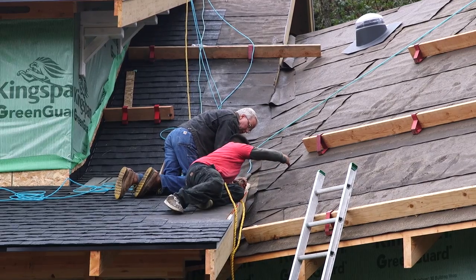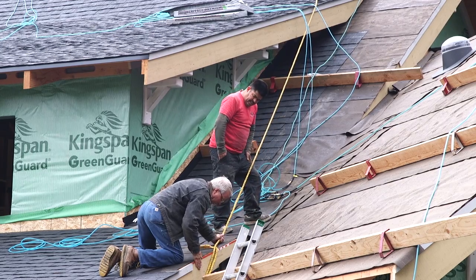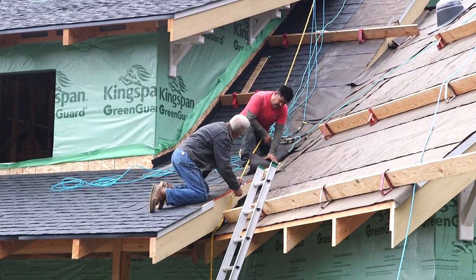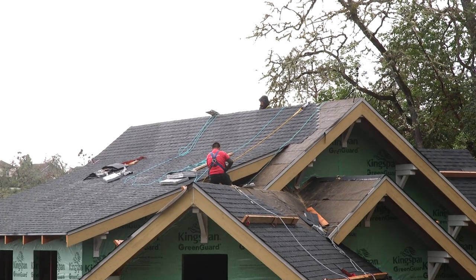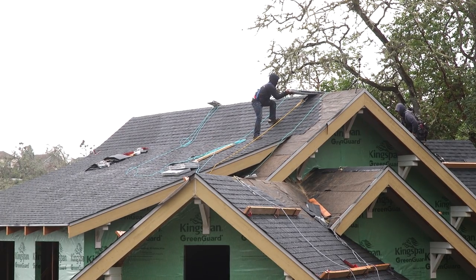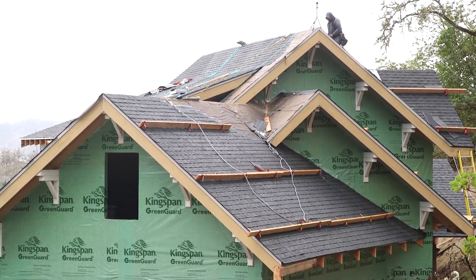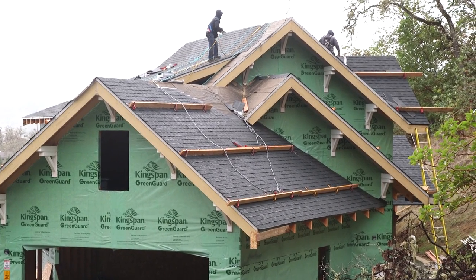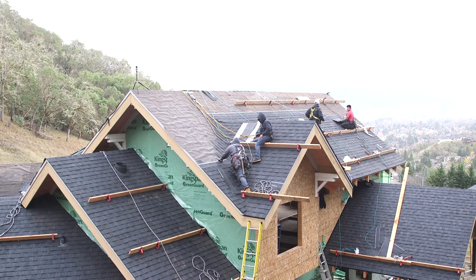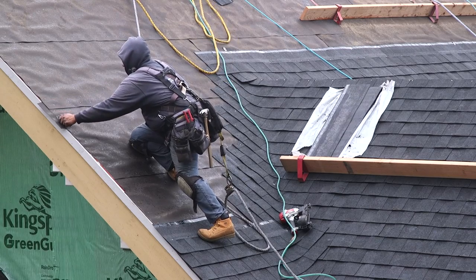Now you've got to realize and keep in mind that every penetration through these shingles is a potential leak. And that includes the thousands of nails that these guys put in. You never want to see a nail head exposed to the weather, because in almost every case, they must be covered by another shingle that is overlapping them, or perhaps a piece of flashing.